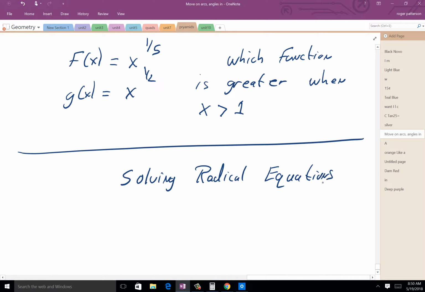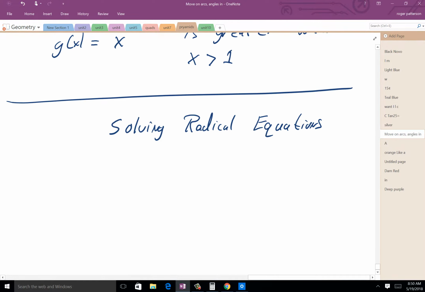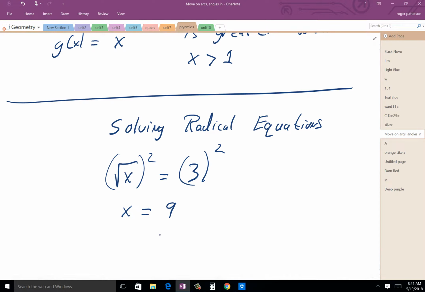Okay, solving some radical equations. So let's start out with some easier ones and then progress. So any equation has a radical in it. So again, we're going to start out with something easy and then progress. All right, that's a really easy one. Okay, so basically we have a radical here, right? We want to get rid of it, so we're going to undo it by squaring. But of course, whatever we do to one side of the equation, we have to do to the other. All right, so x is going to be 9. Okay, nothing too earth-shattering there.